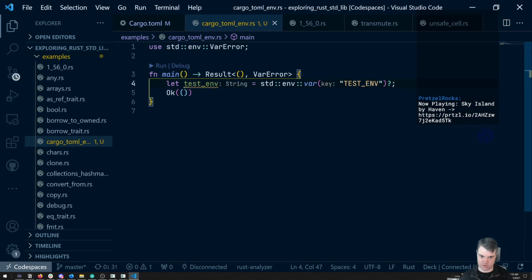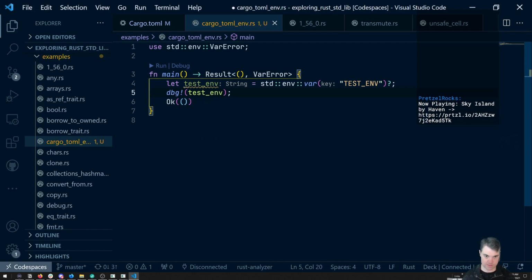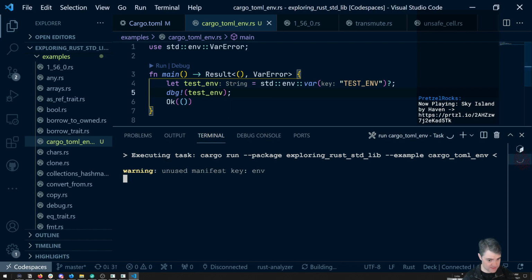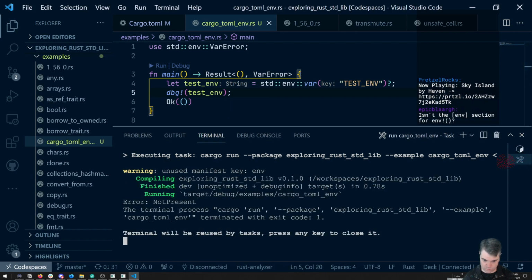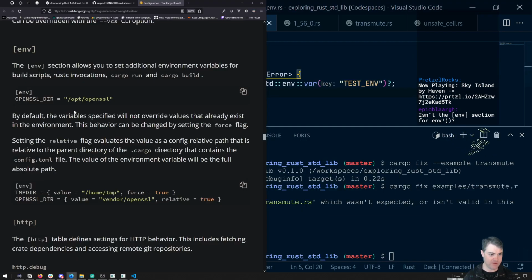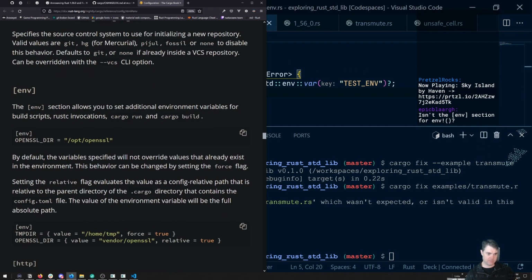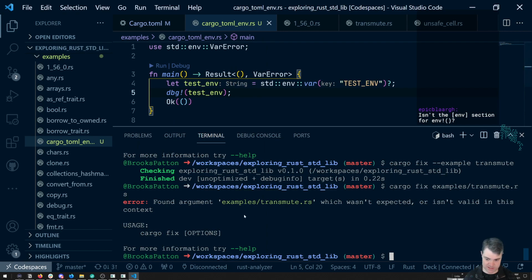Okay, so then I want you, and we're gonna debug test environment. So if I run this, error not present. Okay. Isn't the env section for env? I guess. Thought maybe it would work with this for run, but you might be right. But yeah, cargo run. Oh, maybe I can't do this run with it.